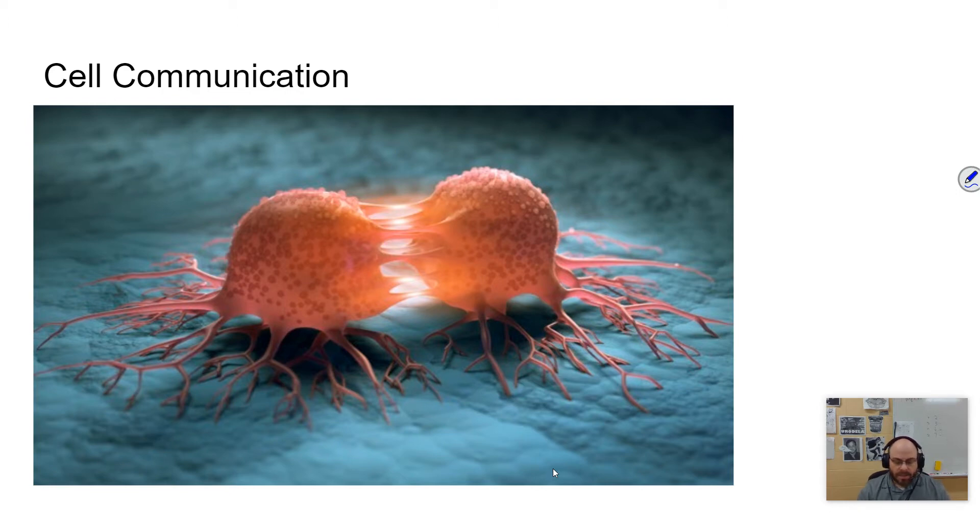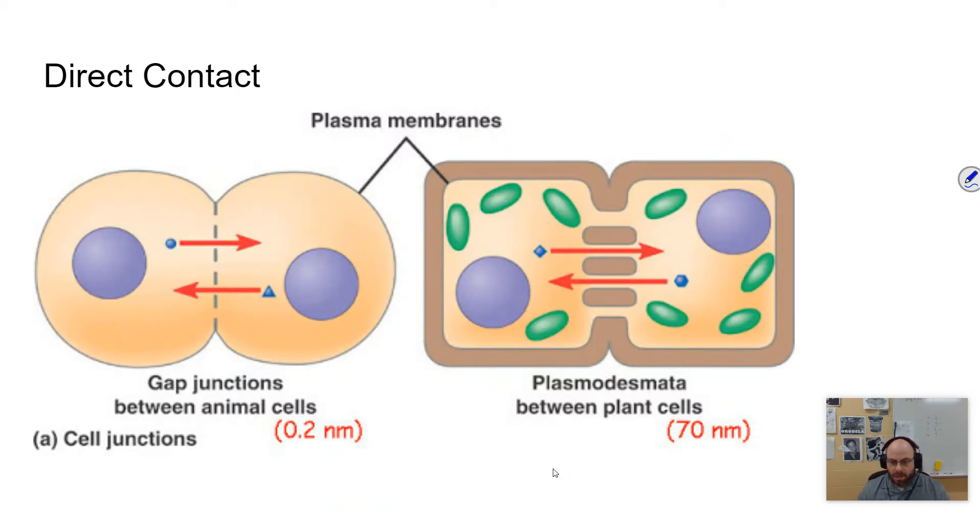So chemical signals can be sent to adjacent cells. Chemical signals can be sent through long distances as well. So a couple of examples of adjacent cells. Here's just some cells that have connected to one another through gap junctions. This is just a way for animal cells to exchange things. Plant cells also have these little pathways between adjacent cell walls called plasmodesmata. And these plasmodesmata can exchange really small materials that are able to pass through the cell membranes and then obviously through the cell wall passages there as well.